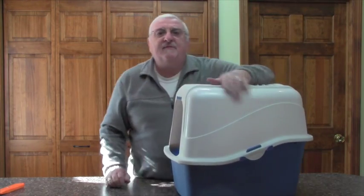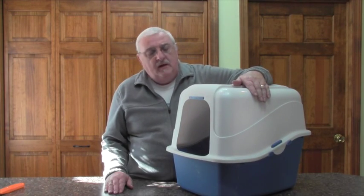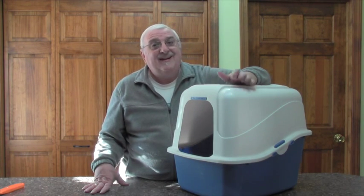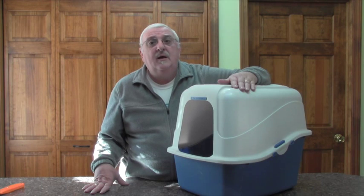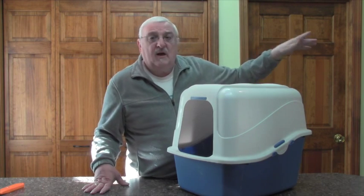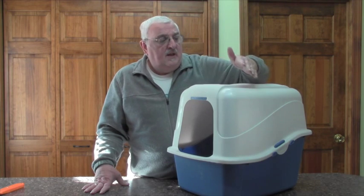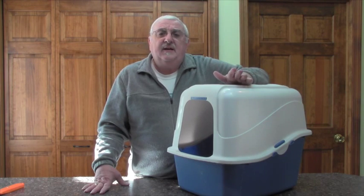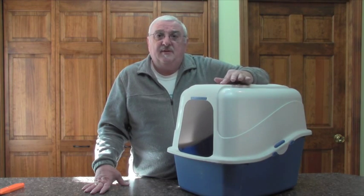If you have cats at home you might have something like this. I bought this particular litter box at a local pet supply store — it costs about 35 bucks. You can find them elsewhere for 25 to 35 dollars depending on where you shop. However, I did want more than one litter box, so I have a few of them throughout the house, and at 35 bucks a pop it was going to cost quite a bit of money, so I decided I could do better than that.